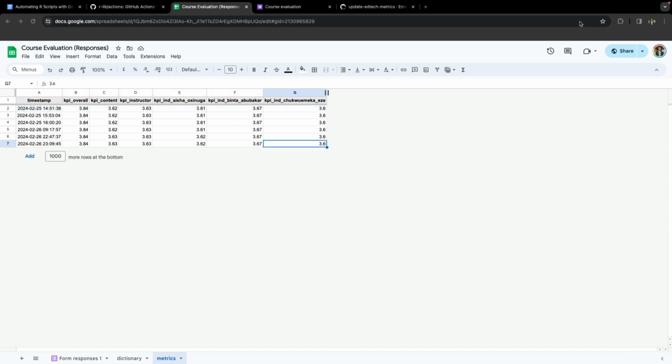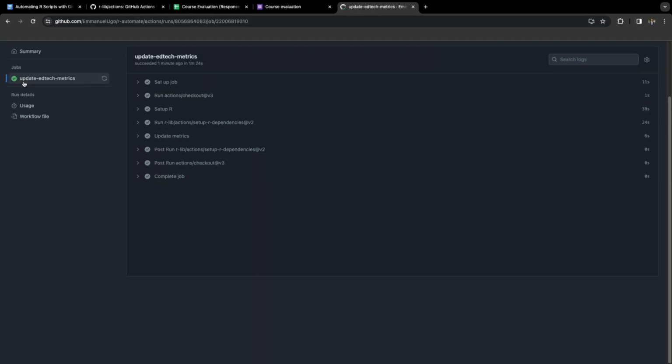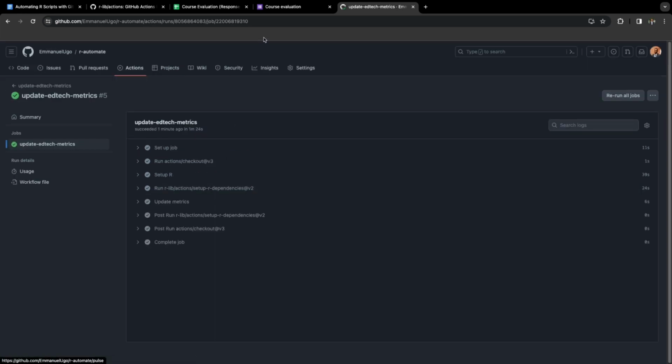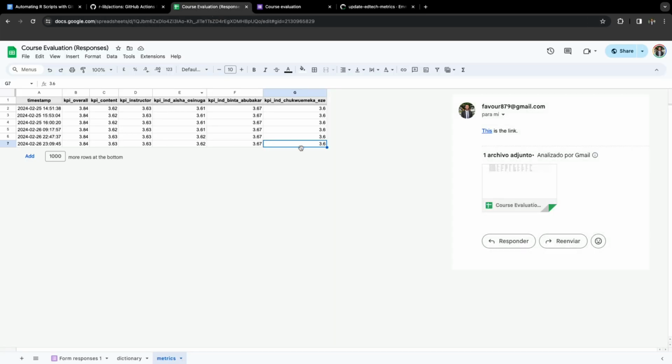Okay, so as you can see, we have a new record. It was sent in 2309, which is later than the previous one. It's the same metric because the data didn't change, but as you can see, our automation job ran successfully. So you can see the green mark, all done. Yeah, the email you can see on the screen too, it was sent.